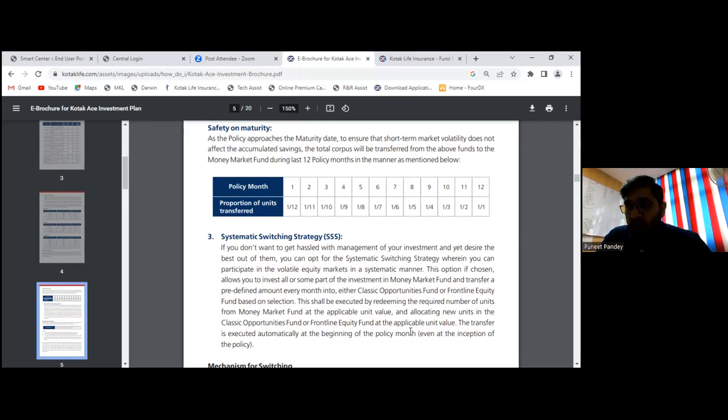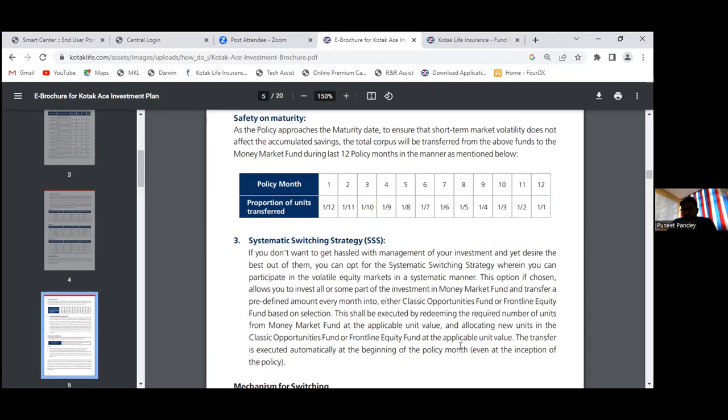Then from next month onwards, for the next 11 months, every month 10,000 rupees will be taken from the money market fund and put into the equity fund for the next 12 months. So like that, it works like ELSS only, equity linked savings schemes, wherein every month I am paying. But here, if I opt for this option, I am paying upfront money. And from that upfront money, every month a portion will go to the equity. So this will help me to get return from the debt fund also, money market fund also, and also I'm getting the return from the equity fund. Fine.